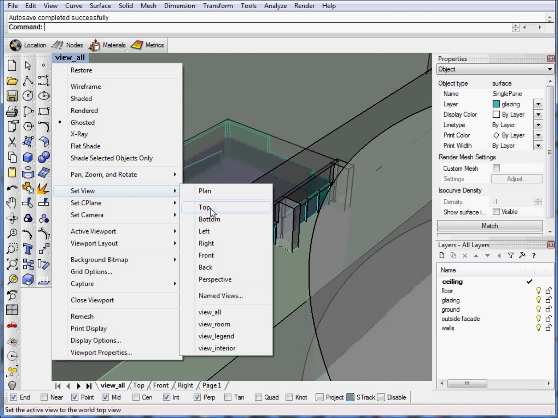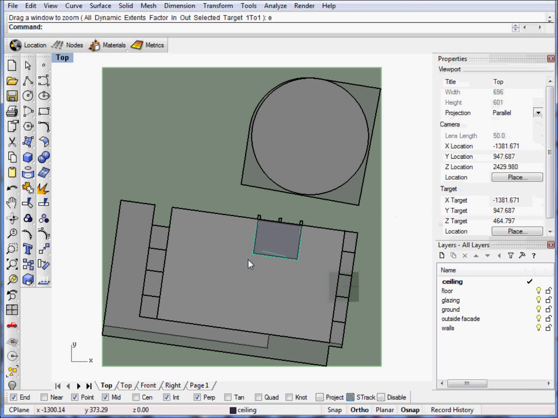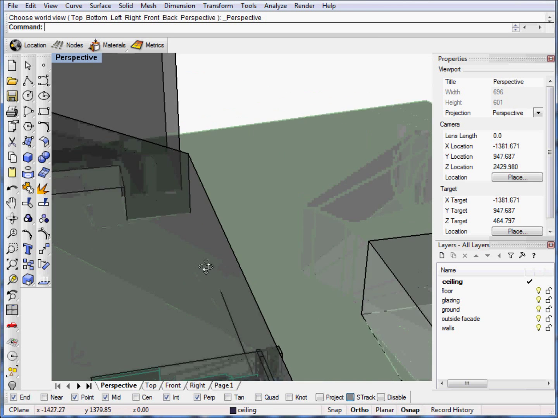Now if we go to our top view here, I'm going to zoom out so it makes sense. We'll see that our building has an orientation, and the way that you should set up your building for analysis with DIVA is that north should be aligned with the y-axis in top view, so it should be pointing towards the top of your screen. So if you need to, when you're working on your own projects, rotate the building so that it has that relationship to the y-axis. And that's it for the most part.